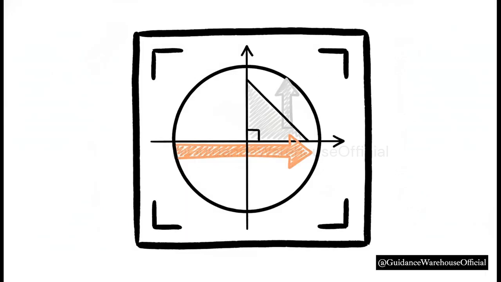Okay, now here is the core rule you need to lock into your memory right now. As we travel around this unit circle, we're hitting different x and y coordinates, right? Well, the cosine function simply outputs our x coordinate, and the sine function simply outputs our y coordinate. That is it. Cosine is x, sine is y. If you remember literally nothing else from these first few minutes, take a mental screenshot of this rule.